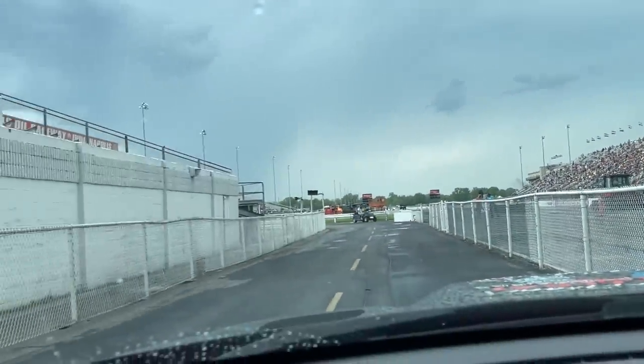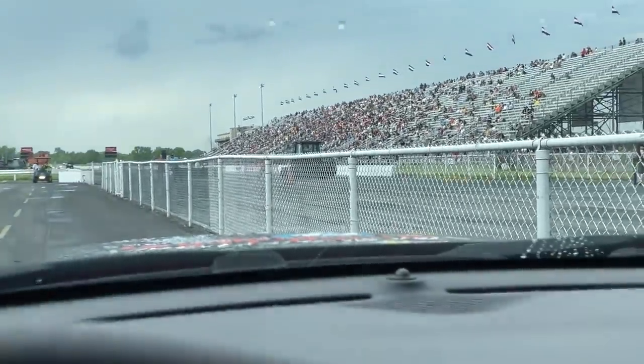Big crowd out here, and we're testing some burnouts. So I'm gonna go lay down a little test, testing out the new pad. Look at all these fans in the stands. I mean, it is packed. Let's go.